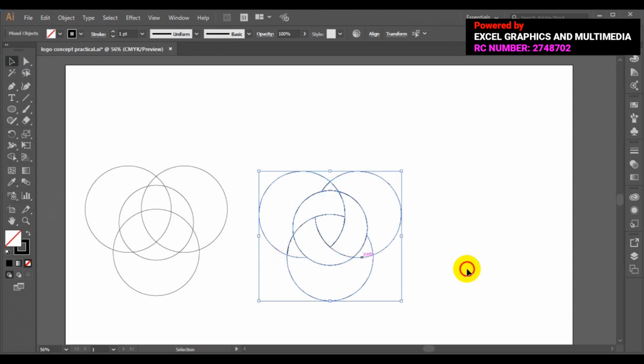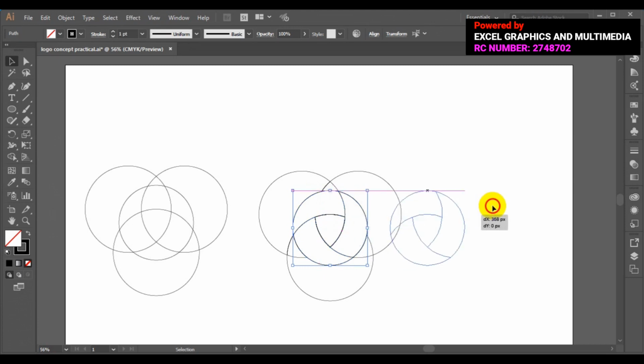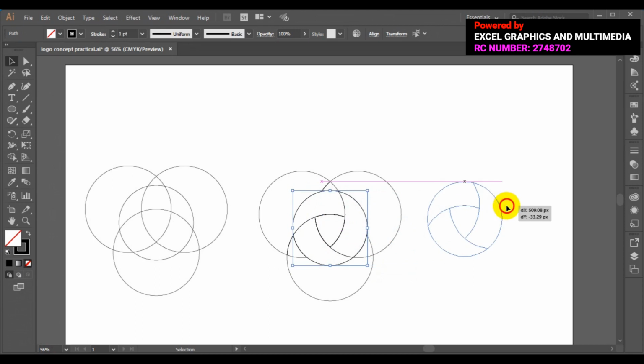Right? So I can go back to my selection tools now and see, I can bring out this shape, Shift key and click on this, Shift key and click on the third one. Then I can drag it out, my logo shape.